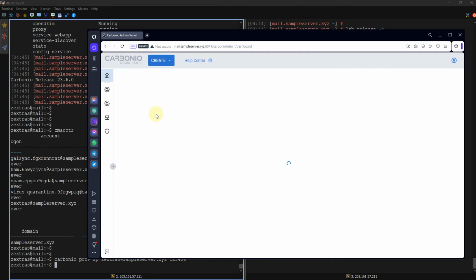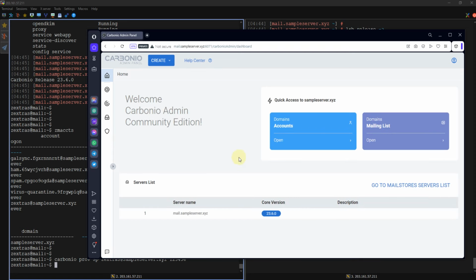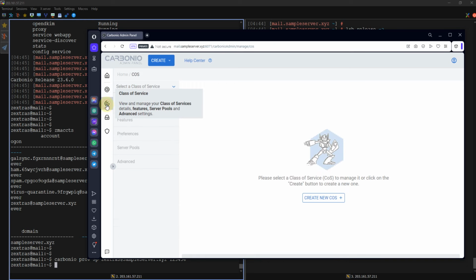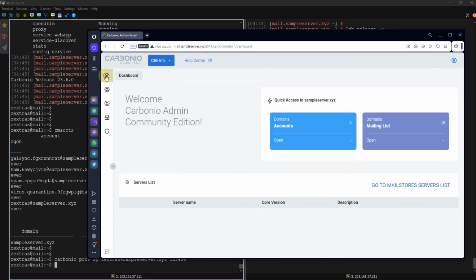So this is the admin panel interface, and some more developments are yet to come about it. So we will discuss it in another video.